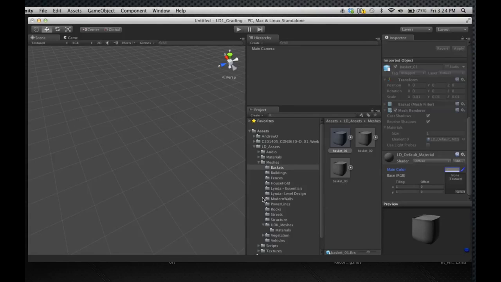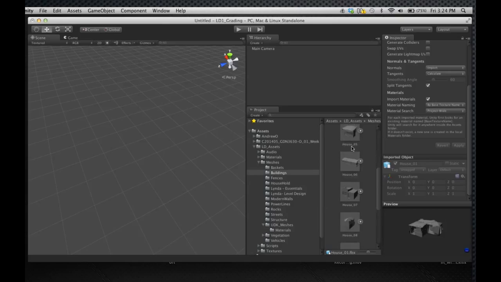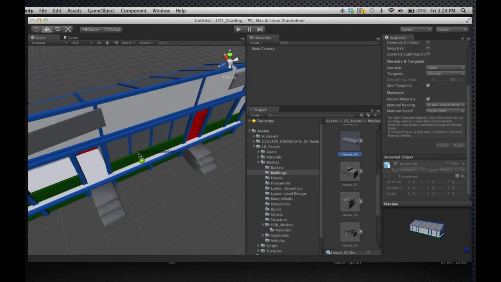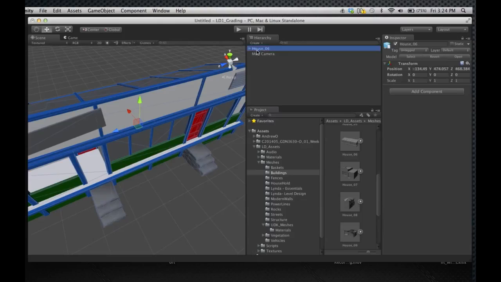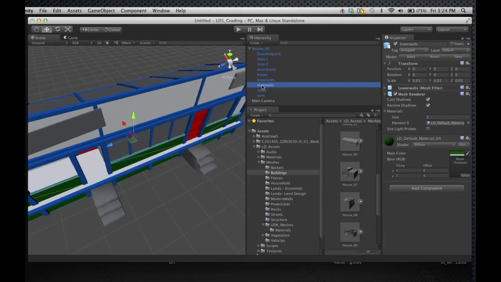Okay? Now if you have something more complicated that has more than one texture on it, something like one of these buildings here, let's find a good one. I'll do this one here. If you scroll down in the inspector after selecting it, you'll see that the material does not show up. So what you can do is you can drag it to your level and you can see that it's not showing up because the main item is a group with a bunch of sub pieces inside of it.